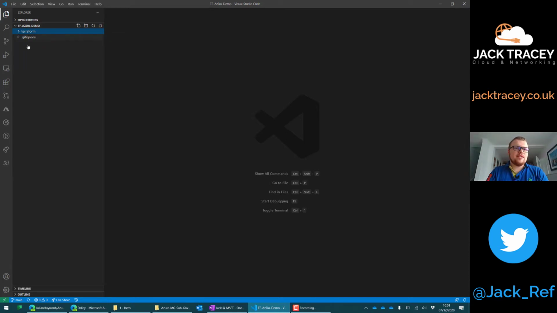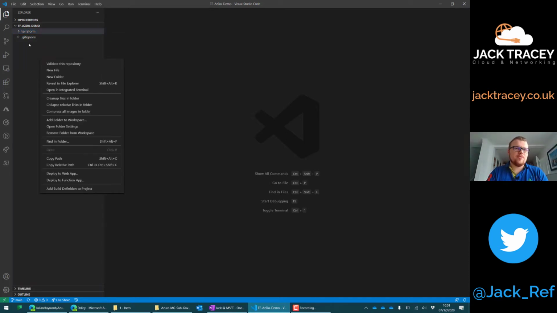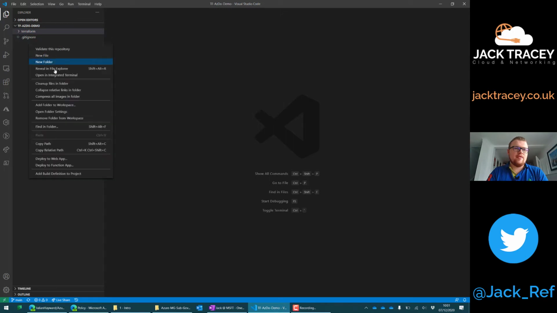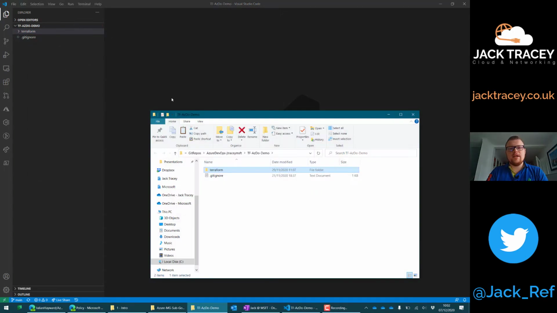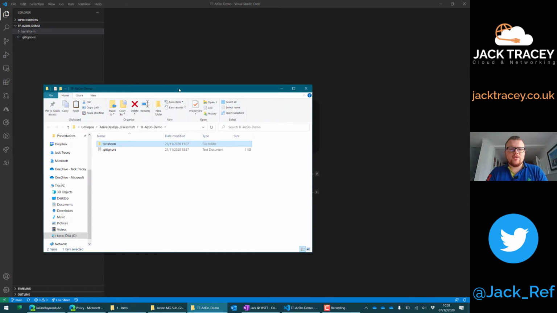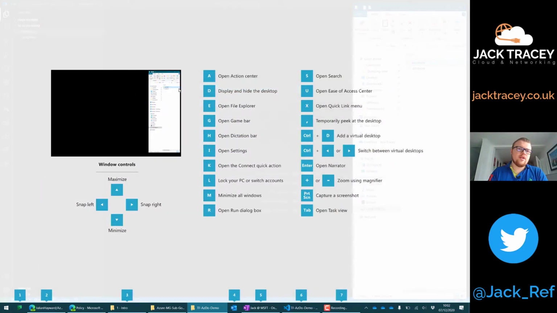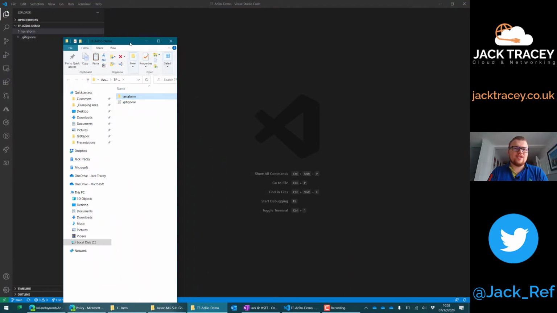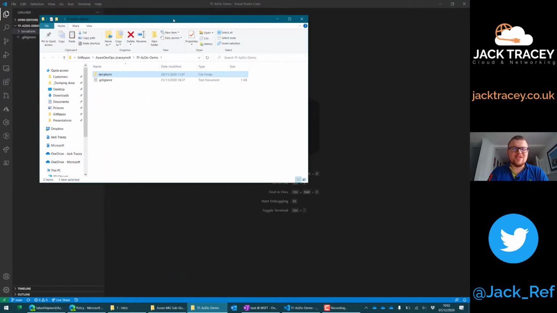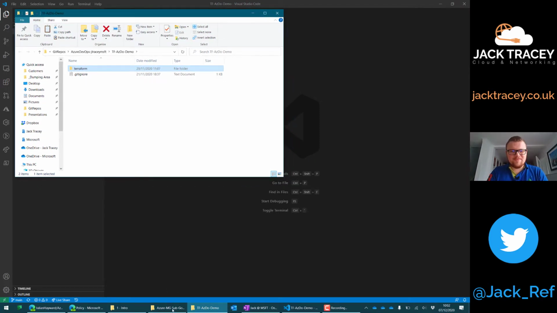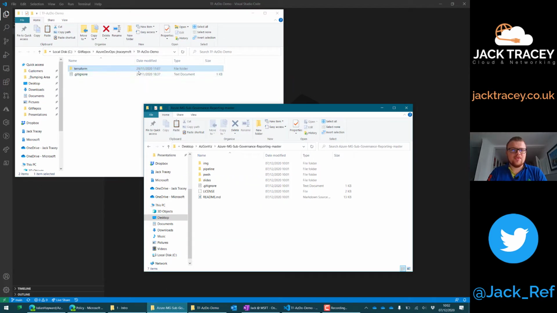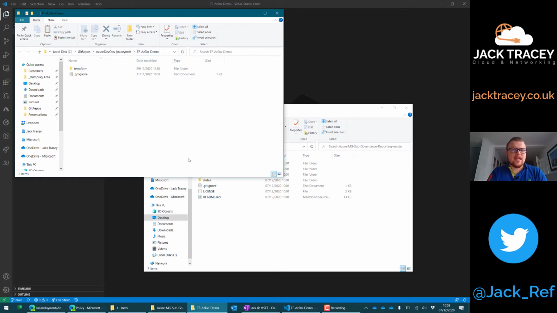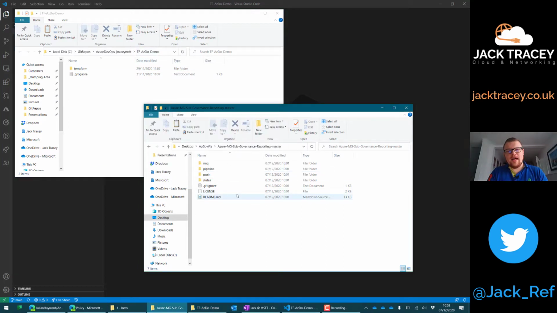What we're going to need to do now is actually open this in a file explorer. So if you right click in here in the navigation pane and click Reveal in File Explorer, it'll open up that location in your File Explorer. I'm just going to snap that to the side, although I've got my screen tooling on for a larger screen, so I won't do that. So we'll open up both of those folders. So I've got my Git repository here, and I've got my AzGovViz zip extraction that I've just downloaded here.